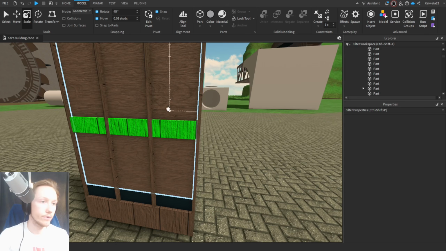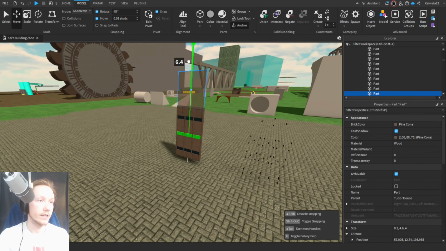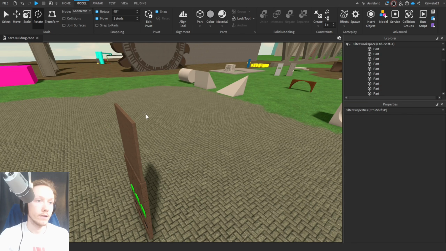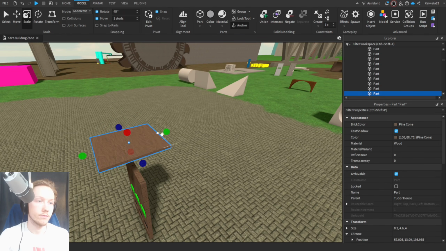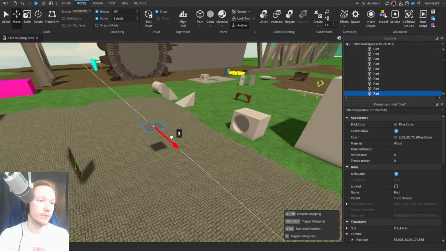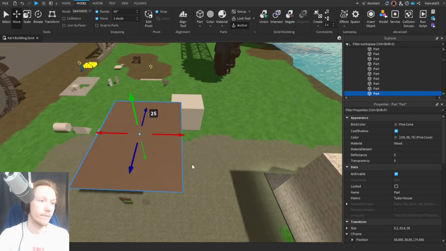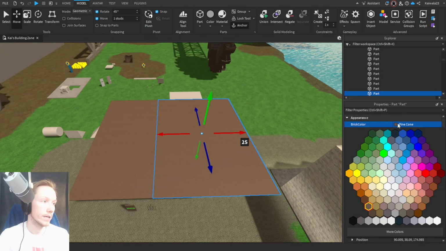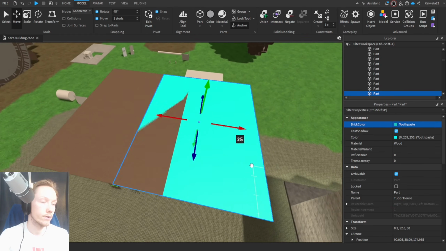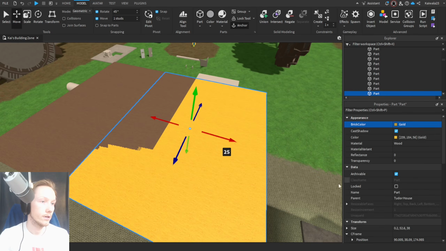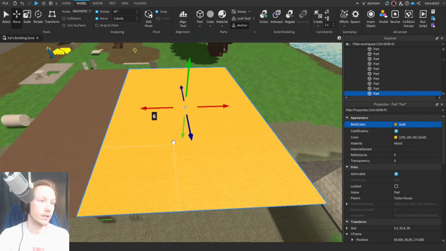I do want to bring up, though, if you do this technique, there is a problem with it. So let's grab a part like this, for example, for demonstration purposes, and let's make it nice and big, like that. And let's duplicate another one and make it a different color, like blue. Let's use a nicer color. Alright, so we've got Z fighting in the middle here, right?